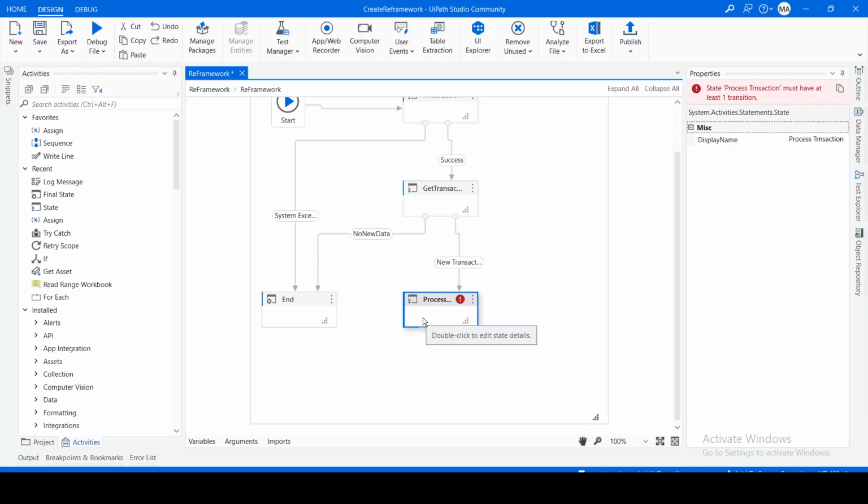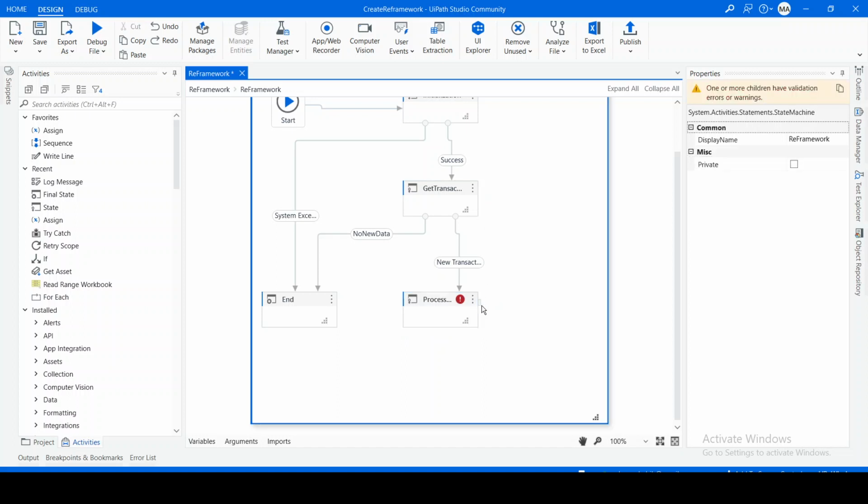Now in the process transaction state, there could be three possibilities. One is bot has successfully processed the new transaction. So in that case, what will bot do? Bot will go to the get transaction data to get the next transaction, right?